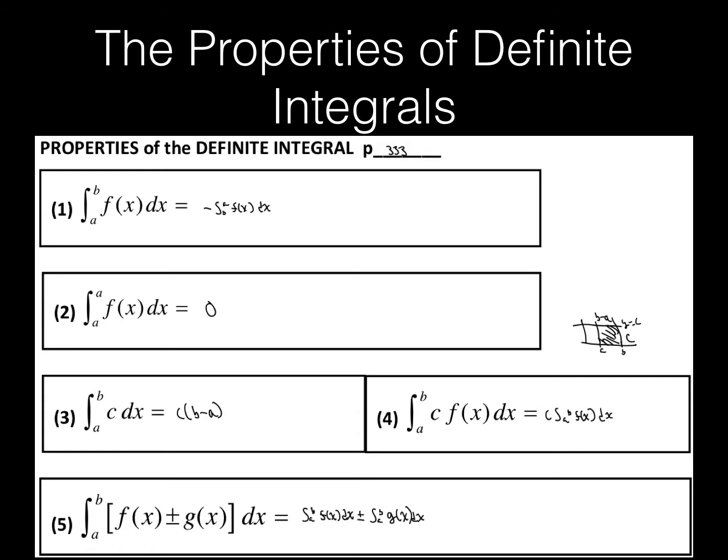So here are the properties of the definite integral. When we have the integral from a to b of f of x dx, this is basically backwards; we make it equal to the negative integral from b to a of f of x dx. And when we have an integral from a to a of f of x dx, that simply equals 0 because there's no area between the same point. And when we have an integral with a constant, we simply take the constant outside, before the integral.